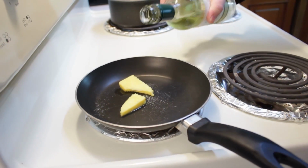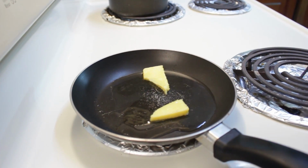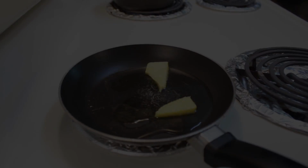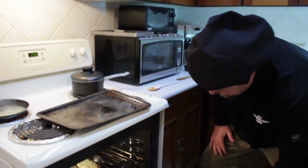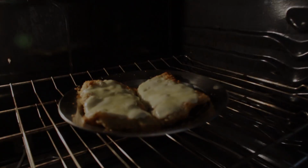So I've just taken about a tablespoon of butter here, and I'm going to add a little bit of white wine to that. We're going to use this sauce to cover over our spaghetti. So I think everything is just about set here. Oh yeah, the cheese is melted just perfectly.